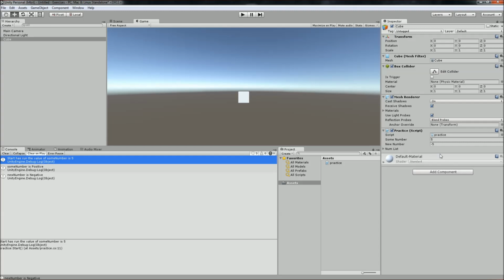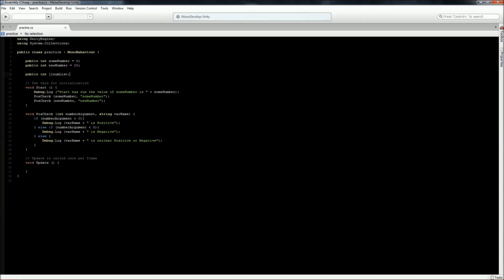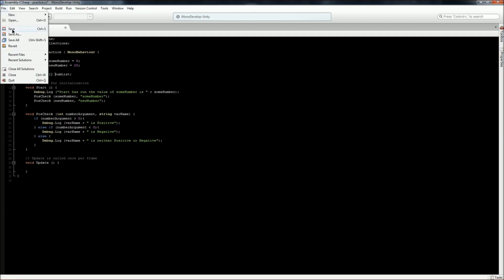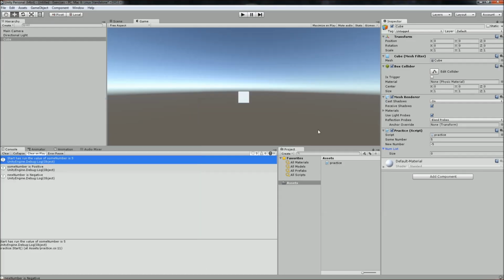Oh, it's fine. Because it lets you get away with it, I do want to point out that by convention the space would be after the brackets, not before. So we would say int, brackets, space, num list. It turns out the compiler's fine either way. Okay, so there needs to be a space in between these two? Yeah, basically we'd always put a space there. The compiler doesn't care, but just as a note of convention. As a convention, yeah.